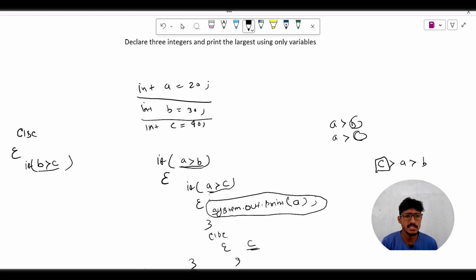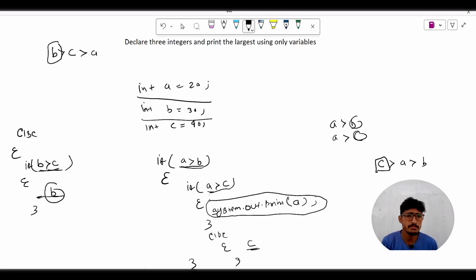If this line gives true, it means b is greater than or equal to c, and here you can see b is already greater than or equal to a. It means in this area b is the greatest. So here we will print the b value. This line also gives a true or false value.